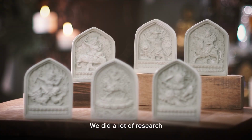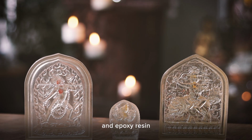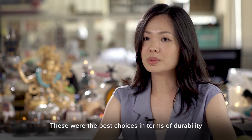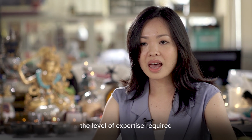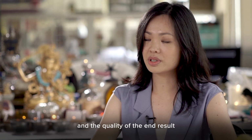We did a lot of research before we decided to use hydrostone plaster and epoxy resin. These were the best choices in terms of durability, their availability in Malaysia, how quickly the tsatsas can be made, the level of expertise required, and the quality of the end result.